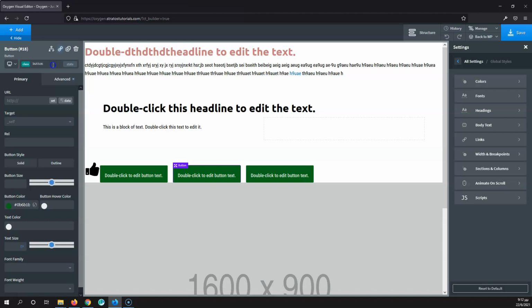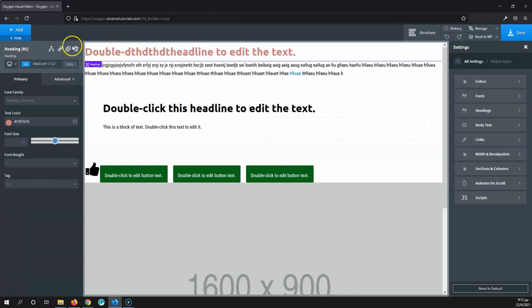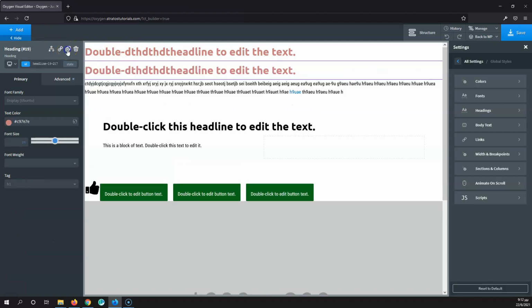Now remember that the class means that you style the CSS, not the HTML. So what that does mean, if I go to the heading, if I duplicate the heading, let's go and duplicate that. So we have two headings here, and I'm going to click here into the heading. I'm going to put a class that is heading. Okay, add that class and go into here and put here heading. Okay, now I have both with the same class.